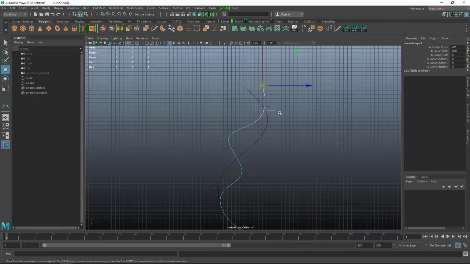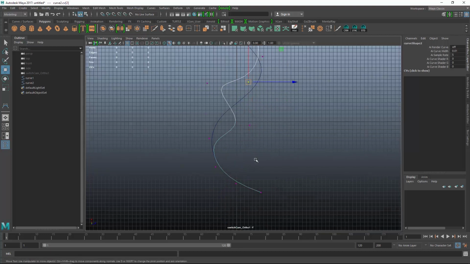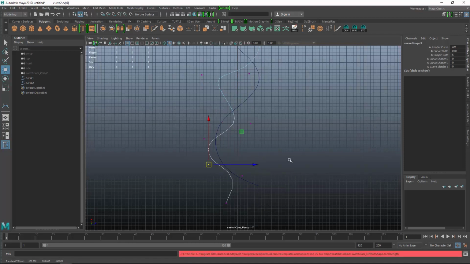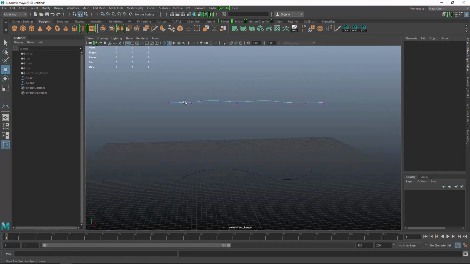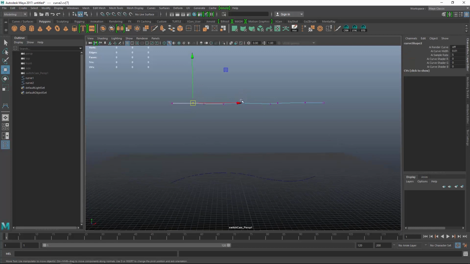Maybe this goes off to this side, and maybe this goes off to this side as well. Let's actually add some more variation in here. I'm going to turn on soft select, and we'll add a bit more undulation to this curve.